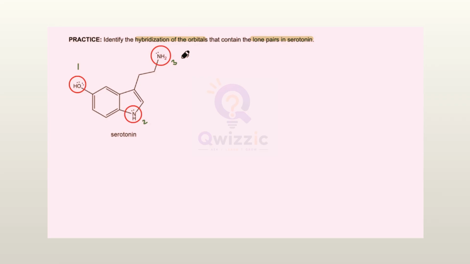Let's recall that hybridizations can be easily found by identifying the number of electron regions around each atom. So let's begin with number 1, which is oxygen. What we can notice is that oxygen has two bonds. One of them is the oxygen-hydrogen bond, and the other one is the oxygen-carbon bond. So we have two bonds. And we also have two lone pairs on oxygen, because there are 4 electrons, right? So each pair has 2 electrons, so 2 lone pairs.